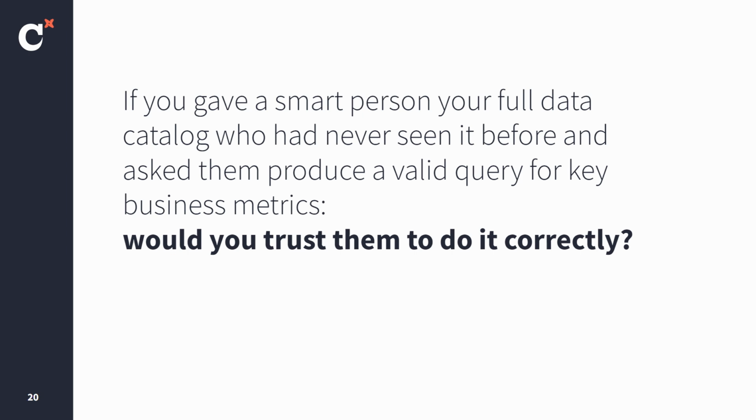What's helped us think through it is this hypothetical question we have here, which is: if you gave a smart person your full data catalog who had never seen it before, and you asked them to produce a valid query for key business metrics, would you trust them to do it? We're essentially asking the LLM to produce a query that accurately answers a business question, and it needs to take into account all the context around the business question, all the context of your data warehouse, the nuances of your data warehouse. That's a very complicated task. And it's a task that also requires that we give the LLM all this context that it needs to be able to sort through that and answer the question. What we were finding as we were working through this project is that that's very difficult to do for the entire data warehouse and to make sure all your bases are covered. And it's very difficult to do through natural language by just trying to add it into column descriptions or things like that. That didn't seem to work very well.